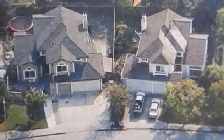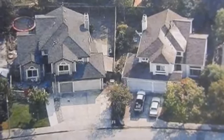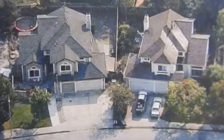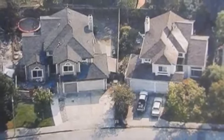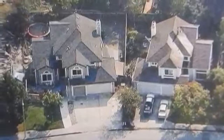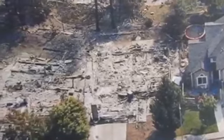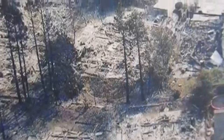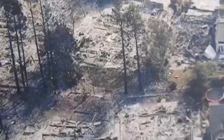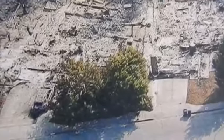Now, when the forest fire comes to a suburban development, we're going to take a look at how this particular forest fire, this force of nature, decided to burn when it got to the suburban development. Now, let's drift the camera a little bit to the left. Now, this forest fire, when it got to this suburban tract, decided that the houses were more important to burn than the trees. And we're going to drift down a little bit here, speaking of trees.